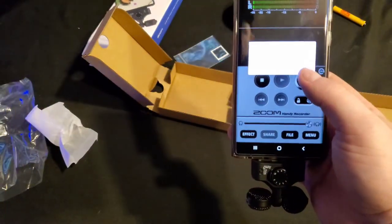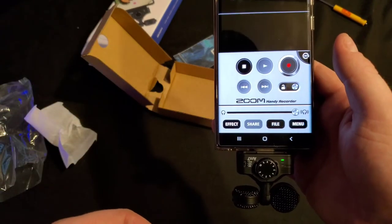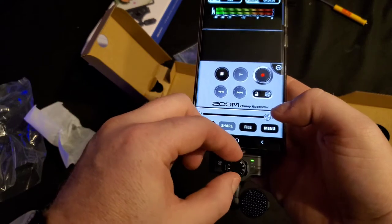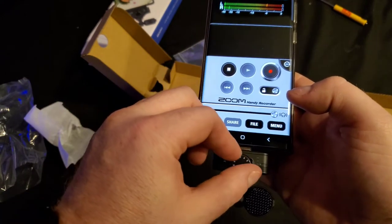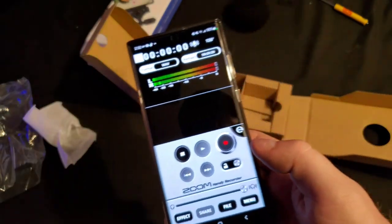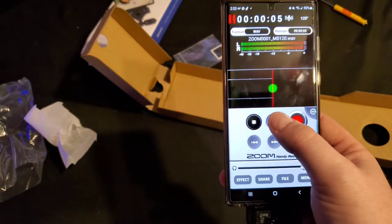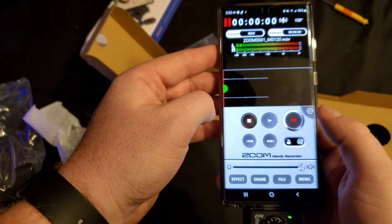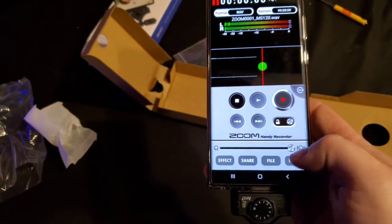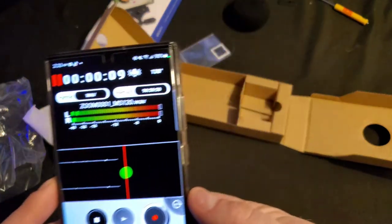So basically we're just testing this out. I don't know which way the gain goes — that's 10. We'll leave it on zero. I don't know how much gain we're going to have to use. The bars up here adjust everything else. So with that being said, we're going to go ahead and record and just talk like we typically do. I want to hear it, so let's try to back this up. Just going to have to take some getting used to, I guess. Looks like I have plenty of time remaining.